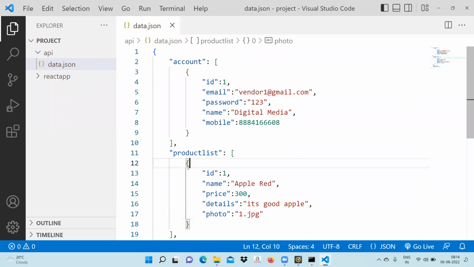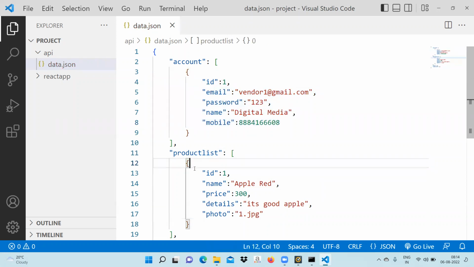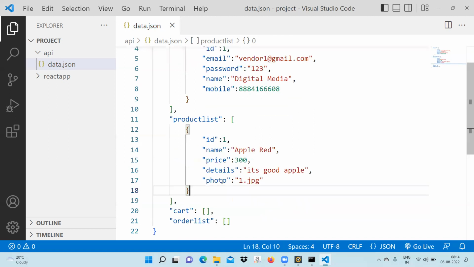This all we will upload from the admin. Once this vendor logs in, he will add the product. Whatever product he adds will come here automatically. But to run the project in the beginning, to test add to cart and other functionality, we need some sample data. So add one product. Don't keep the price in double quotes, because the user will enter the quantity and we have to take the price and calculate the total. If double quotes are applied, you have to do the conversion.